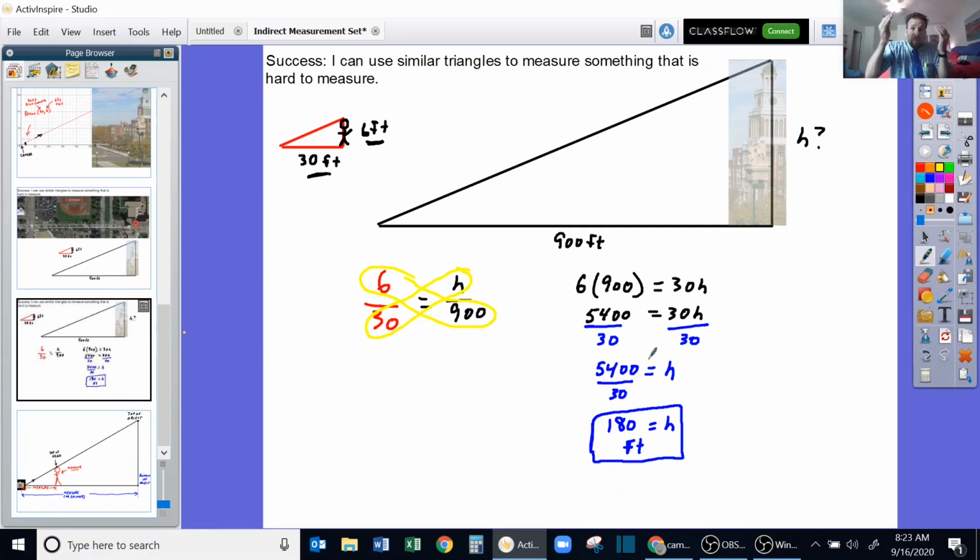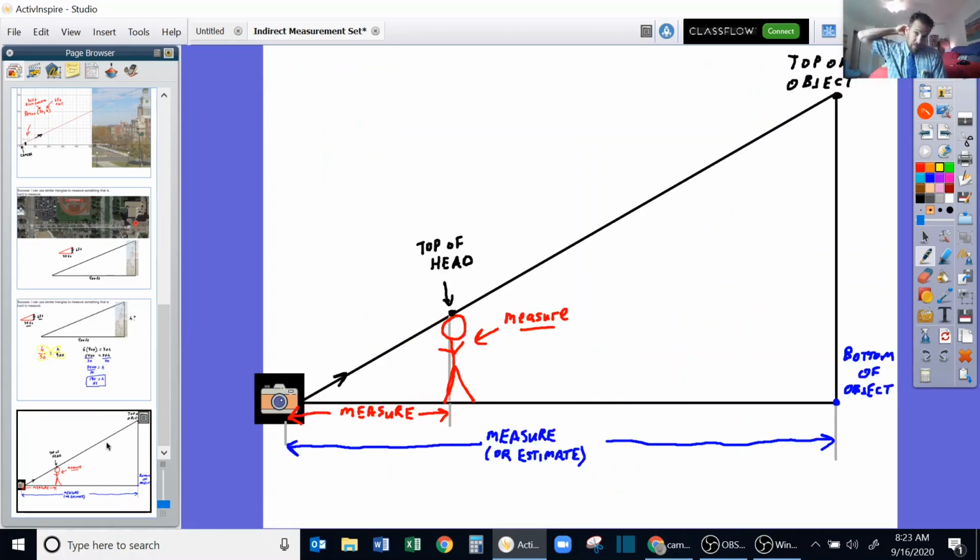So that's our transition from fully mathematical, no story, no picture, just triangles out in space, to what it looks like when we use this out in the world, okay? And so my challenge for you, the assignment for you this weekend, is to try to replicate that setup. And I want you to measure something that you couldn't or wouldn't normally go and measure with a tape measure. And so remember, this is going to be your setup, and we'll give you a graphic organizer.